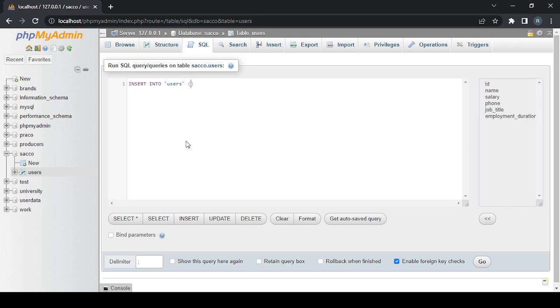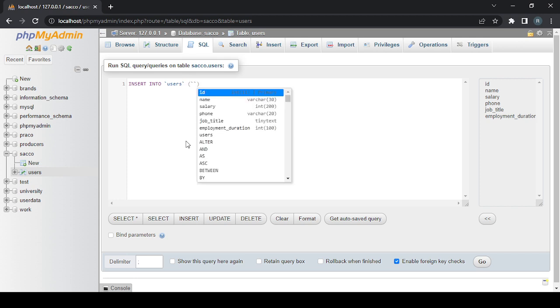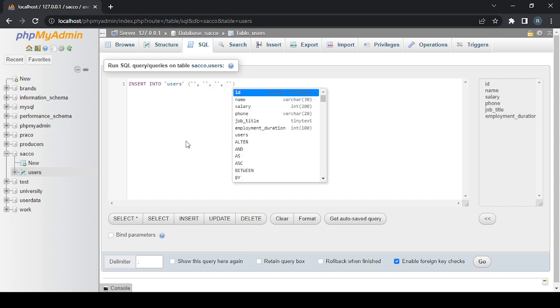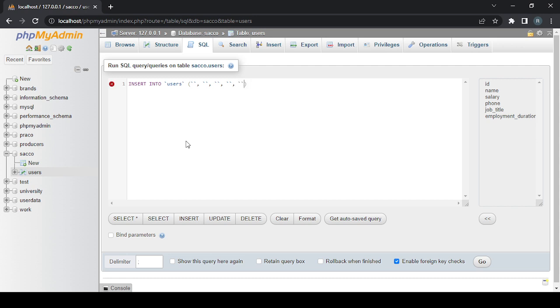The columns that we're going to be inserting into, I will just put a comma. Meta in higher place, comma. Yeah, I think that's enough. Yep. So this one has the employment duration.